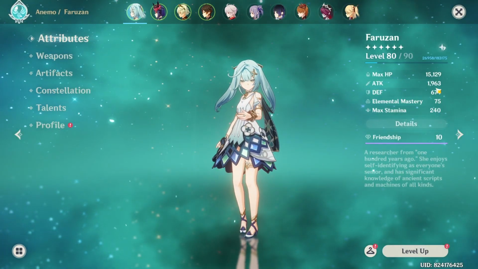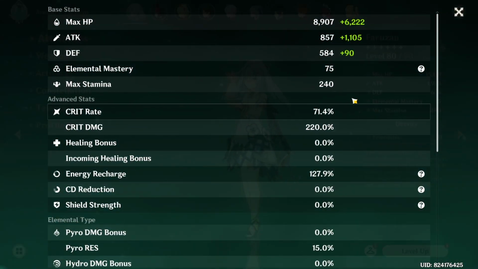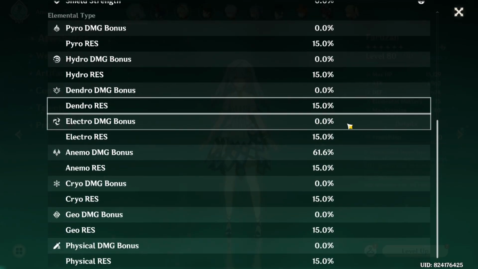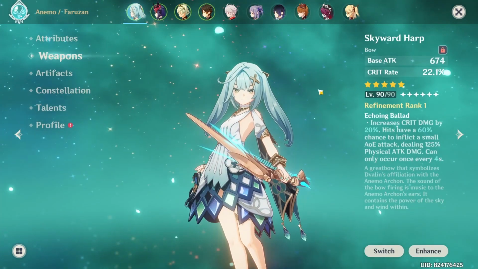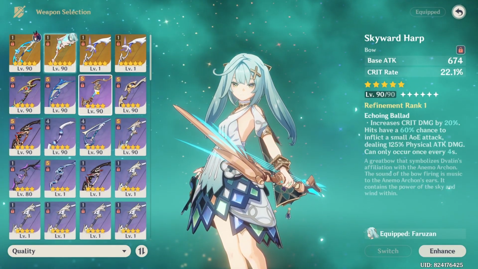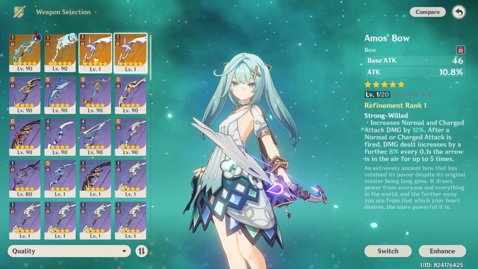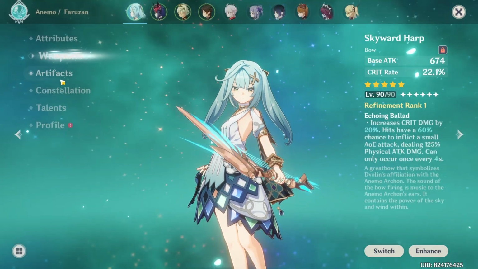Faruzan right now, she's 1.9k attack and yeah, crit rate, crit DMG. Honestly, I'm kind of proud, 70 with a 220. Then ER, we don't talk about that here. And yeah, Anemo damage bonus will be 61.6. Weapon right now will actually be Skyward Harp because I'm not sure if there's any other weapon that's really suitable for her, at least DPS wise. Maybe yeah, it all seems quite mid. Maybe this one, but it increases EM, so it's kind of irrelevant.